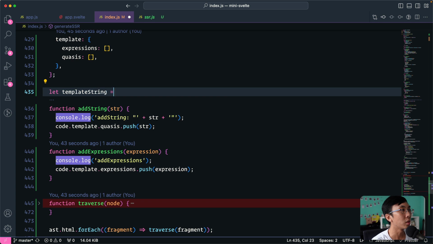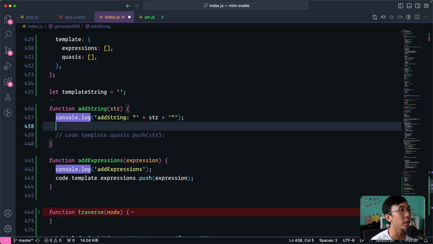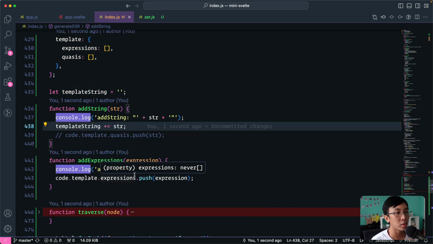template string. We start with an empty string, and so here we don't add it to the quasi array directly, but I'm going to add it to our string first, right? And then when we have an expression, we know that we need to push one quasi first before pushing the expression.